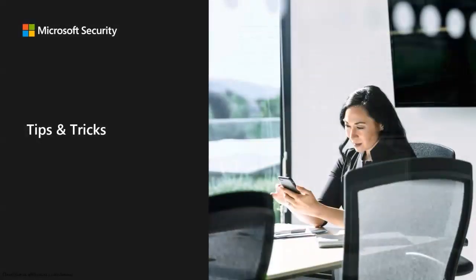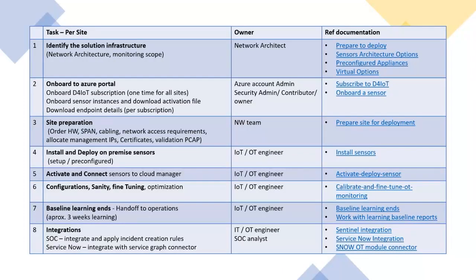So moving on to the next phase, where I'm going to talk about some tips and tricks for success. Firstly, before you even start deploying, it's important to identify a task list and identify the right stakeholders. Any customer that does this well is definitely set up for success. What is most important in this step is that it allows the customer to take a step back and think about who needs to own what part of the deployment, who needs to give their buy-in, and who needs to actually perform the task.